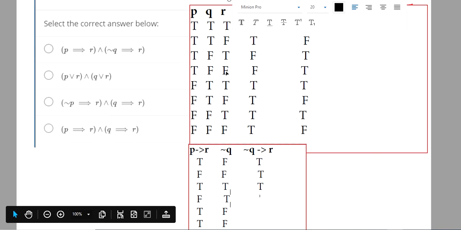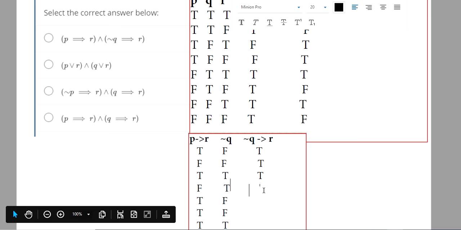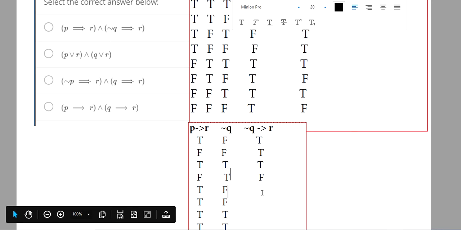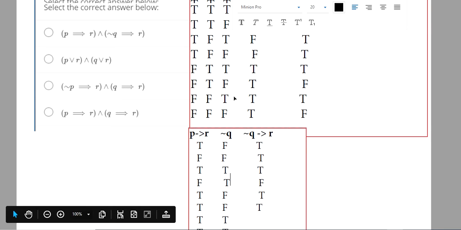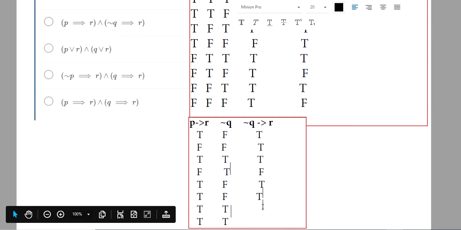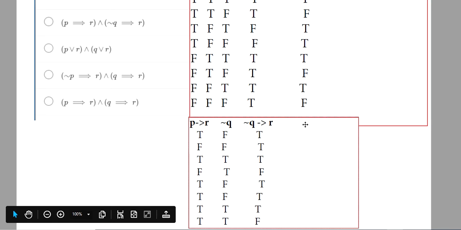True for the fourth row, false for the fourth row, so this is marked false. And then same thing here. This is true. This is true. And then we have true for the seventh row, true for the seventh row, so they both match, they're true. And then true for the eighth row, false for the eighth row in column R. Oh man, now we have the pleasure of finding out where they match.